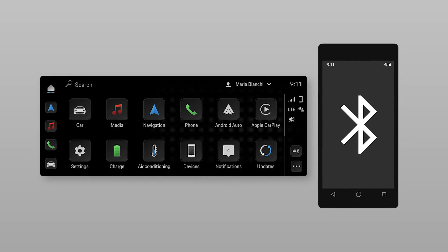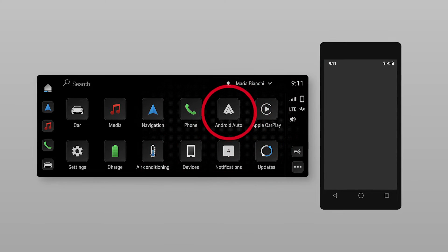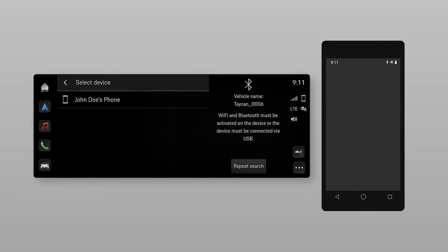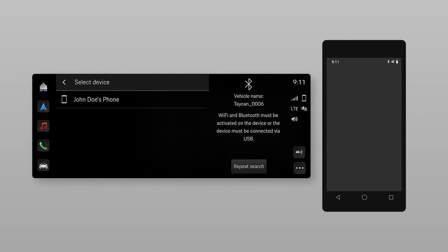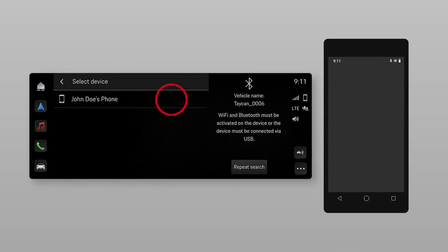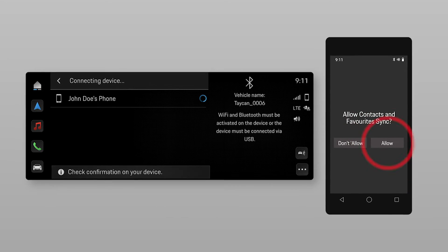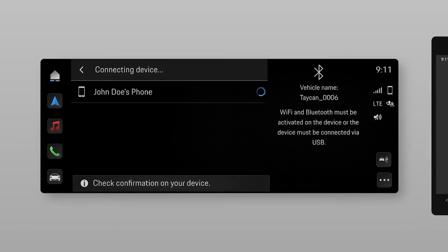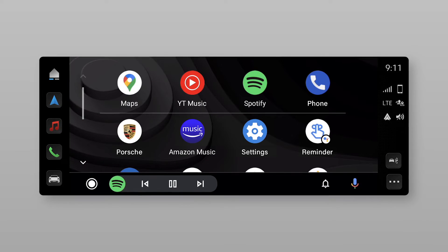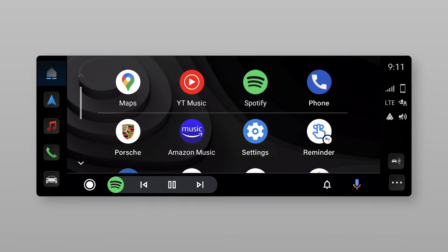Now I have the Bluetooth menu opened up and ready for pairing. Select the Android Auto tile in the infotainment system — that's a shortcut we implemented for direct pairing. The infotainment system now located my Android device for selection. Confirm the pairing on your device and the synchronization of contacts, favorites, and messages if you wish. As a final step, accept the terms and the use of Android Auto in the infotainment system and then it will open up fully automatically.